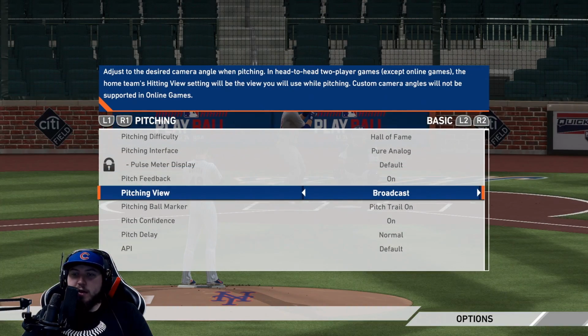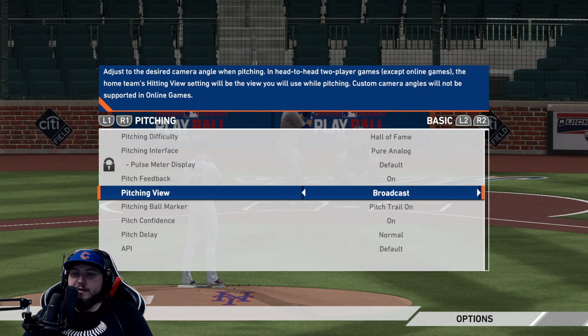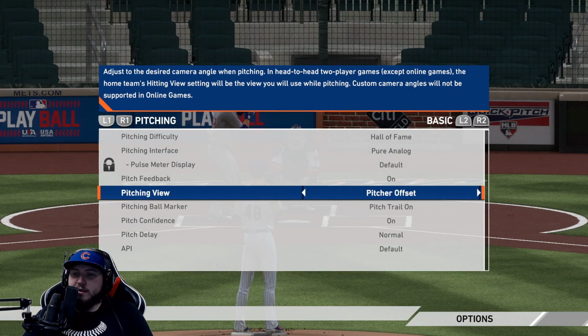Outfield is the view. Broadcast is okay, but at every different stadium, the view changes. So if you want a consistent one, I would not really recommend playing on broadcast. I play in outfield, so I get the same view from every stadium. And also, it makes it easy to see. With broadcast, on some stadiums like St. Louis, the pitcher's head will actually get in the strike zone, so that's kind of annoying.